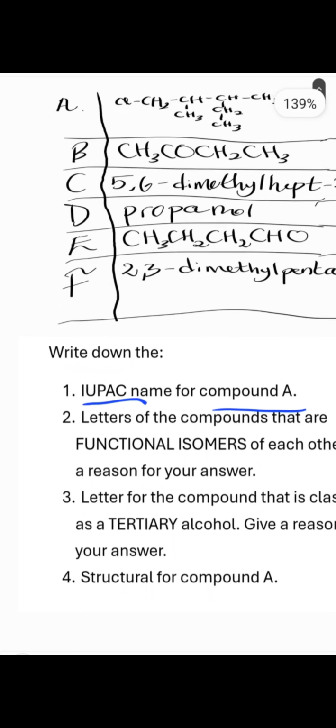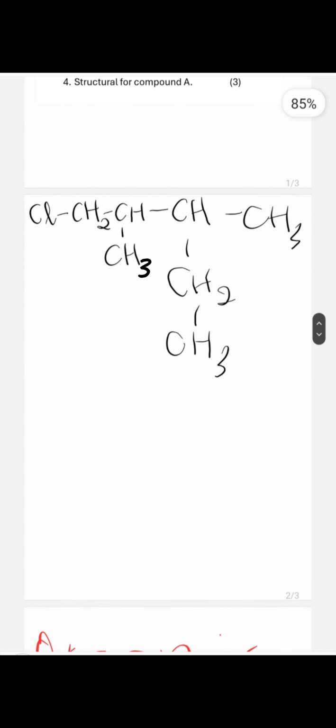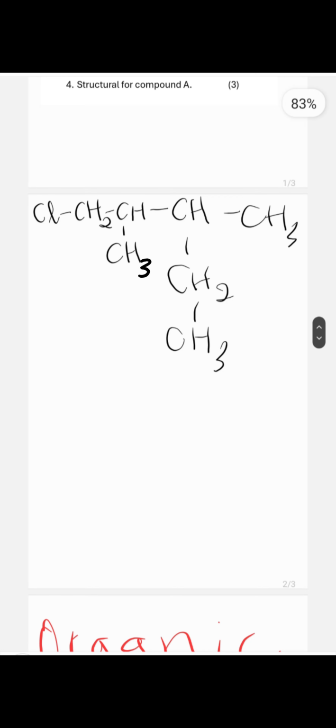Specifically for compound A. Well, compound A is a little bit shrunk there. So let us go to the one that I drew here and try to see how we can find the IUPAC name. Of course, there are a few procedures, processes, steps that we have to use in order for us to name these organic compounds. We have a very horrible-looking organic compound here that we must be able to classify by giving its organic name or its IUPAC name.